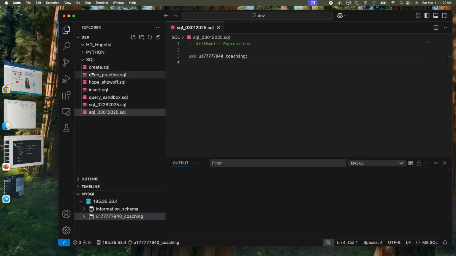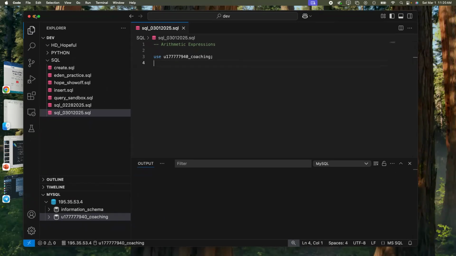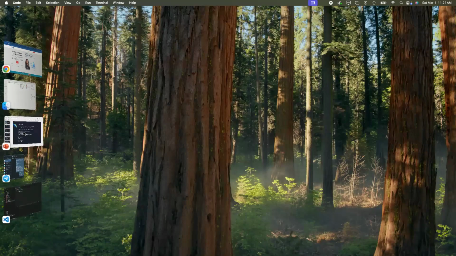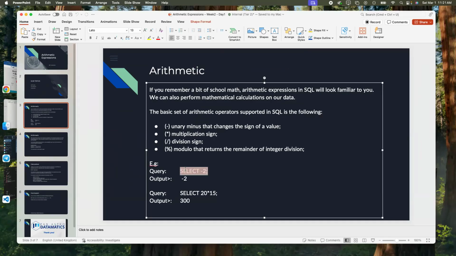If you're looking at the presentation that I have, you would be seeing a statement saying SELECT -2. Can you guys on your IDE type SELECT -2, then run it and tell me the output?